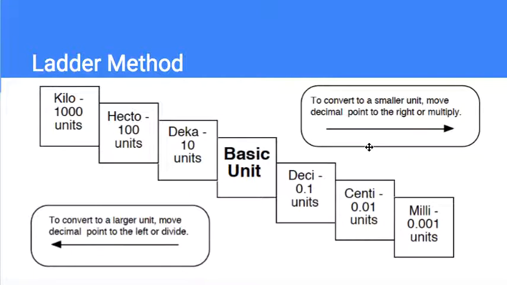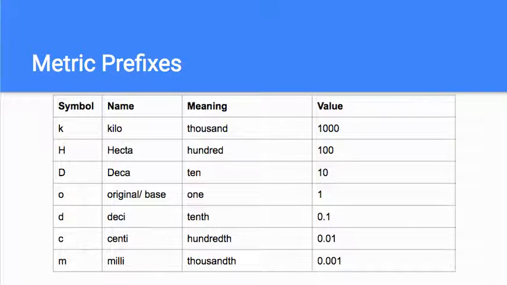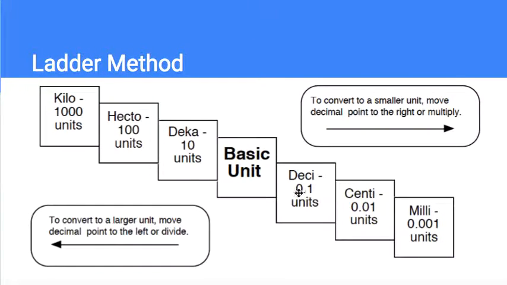Anyway, so what you do is if you start out with a unit and then the unit that you want to move to is a smaller unit, you're going to be moving your decimal point to the right. And if it is a larger unit that you're converting to, then you'll be moving your decimal point to the left. So this is just a really handy way of doing it instead of having them in a vertical list like we had back here, because this helps you remember if you need to go left or right.